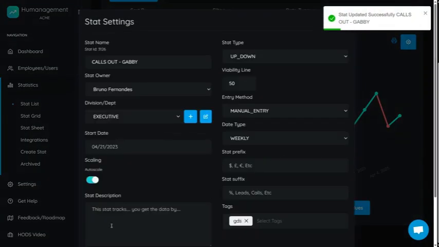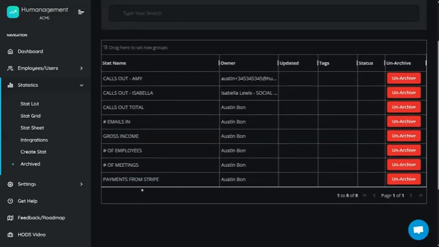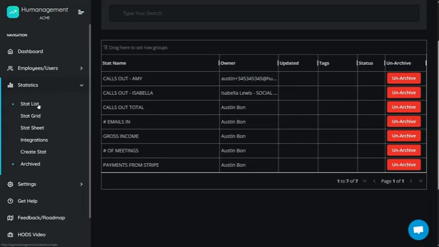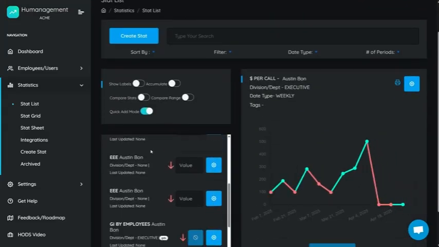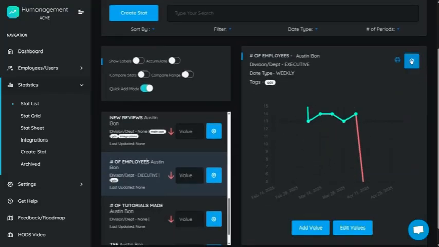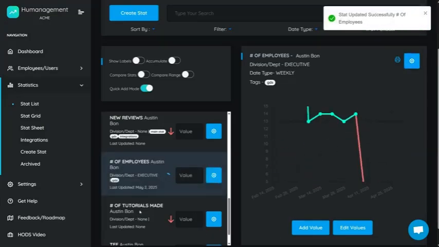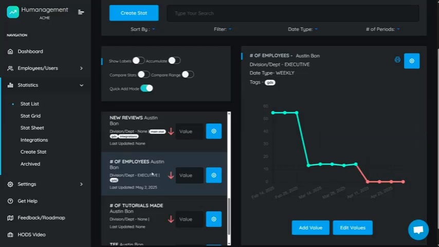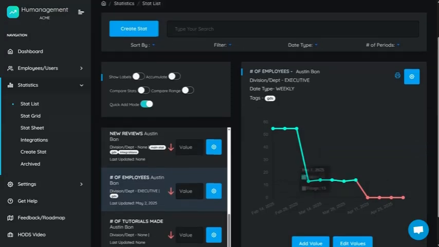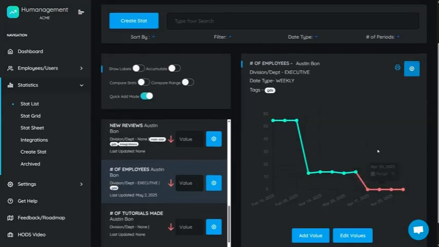Oh, and then you can also go to here and click on archive, which doesn't delete it, but just puts it in an archived area. So these are my currently archived stats. I can unarchive it. If I want to see number of employees, I can unarchive that, go over here, and now that stat will show up again. If you are on the free version, then, oh, this is clearly custom scaled. If you're on the free version, then that's really useful because you can only have 6 stats active at any time, but you can have stats archived and unarchive them as you need.